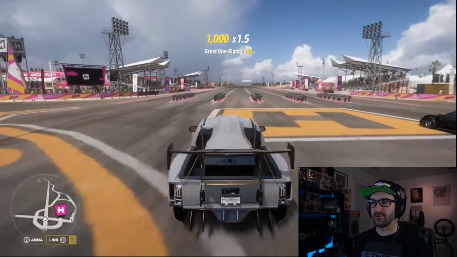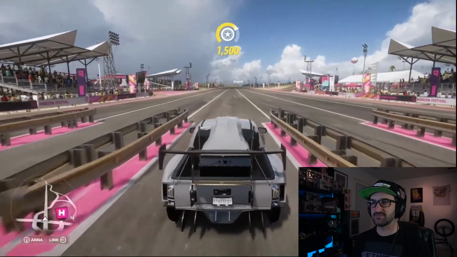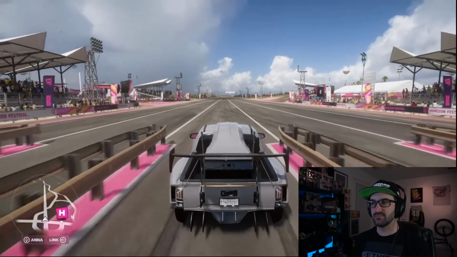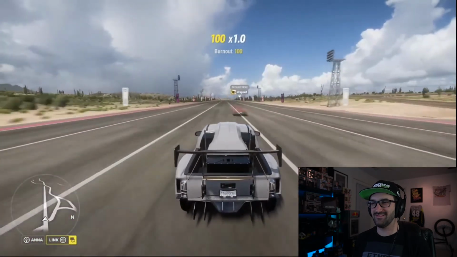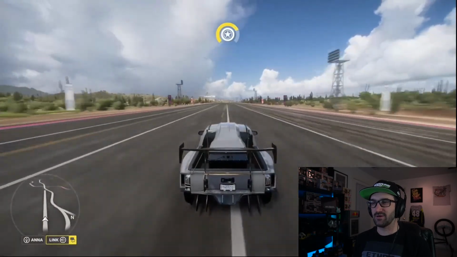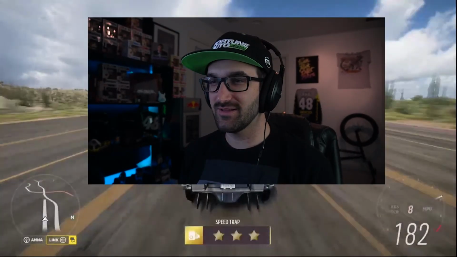Alright, here we go. I think we're about to race these guys. There we go. Oh, we're pulling him. I don't know what kind of car that was. He got me in the top end. That's a Supra? Is that a Supra?